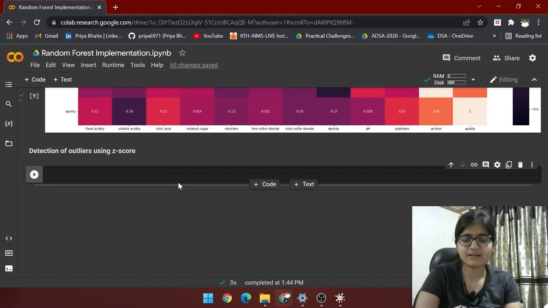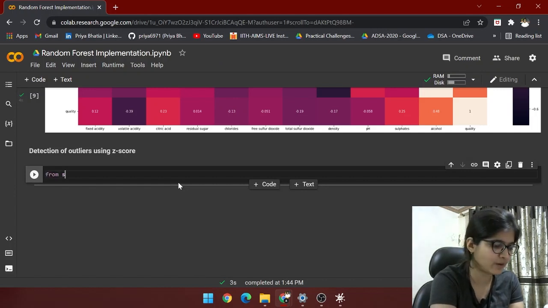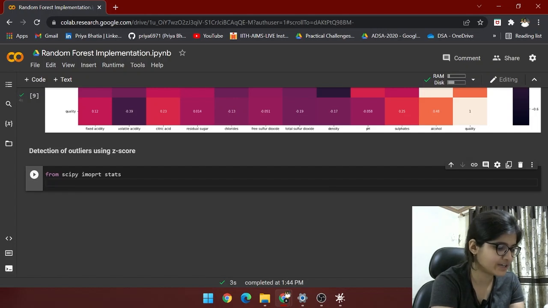So this is a library in scipy. Basically you have to import from SciPy. You can import stats. Now after that, what you can do is z equals np.abs, which is the absolute value, of stats.zscore, that is the z-score, I would say.